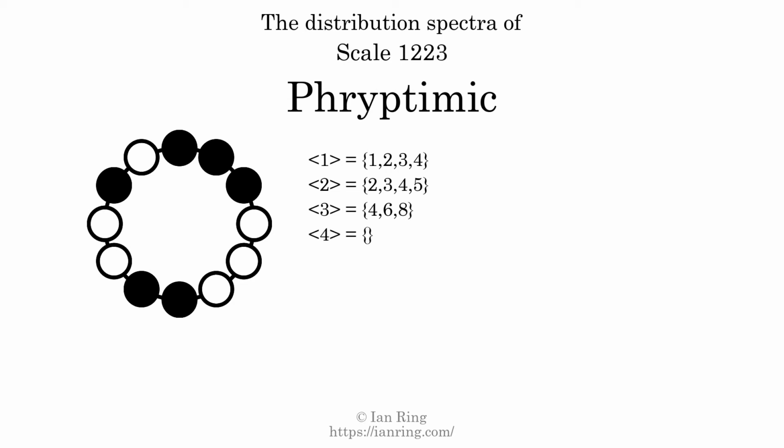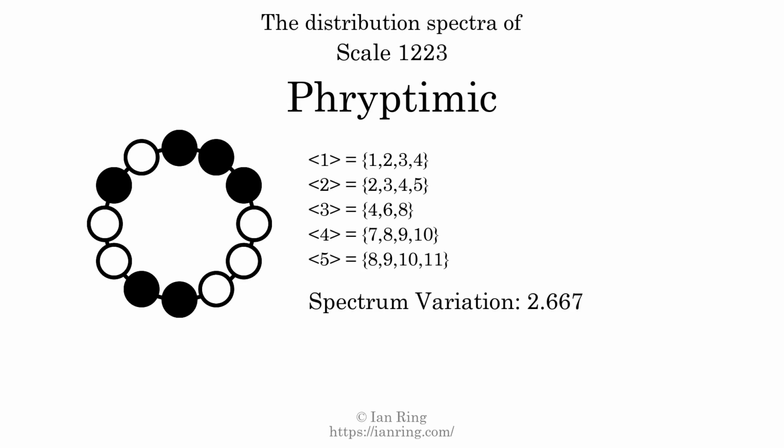The generic interval of 4 scale steps comes in 4 different specific interval sizes: 7 semitones, 8 semitones, 9 semitones, and 10 semitones. The spectrum width of this generic interval is 3. And finally, the generic interval of 5 scale steps comes in 4 different specific interval sizes: 8 semitones, 9 semitones, 10 semitones, and 11 semitones. The spectrum width of this generic interval is 3.